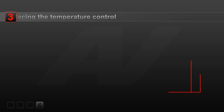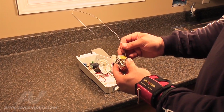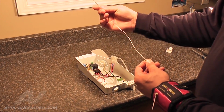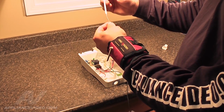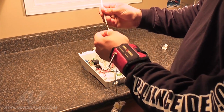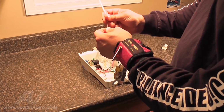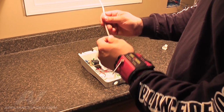Step 3. Replacing the temperature control. Now that we have the new temperature control, simply straighten out the tube completely. Next, gently slide the plastic insulation on the tube assembly about 1 inch at a time so the tube does not get kinked or bent. The tube is filled with refrigerant and will not function properly if it is kinked in any way.